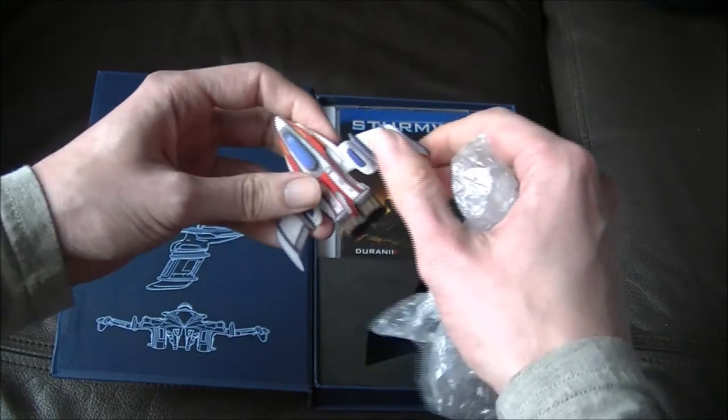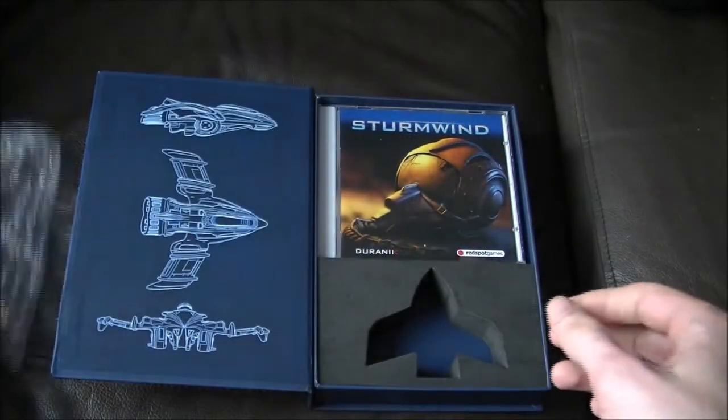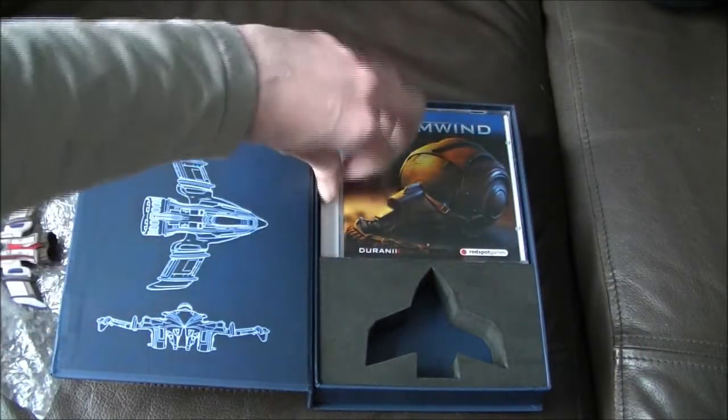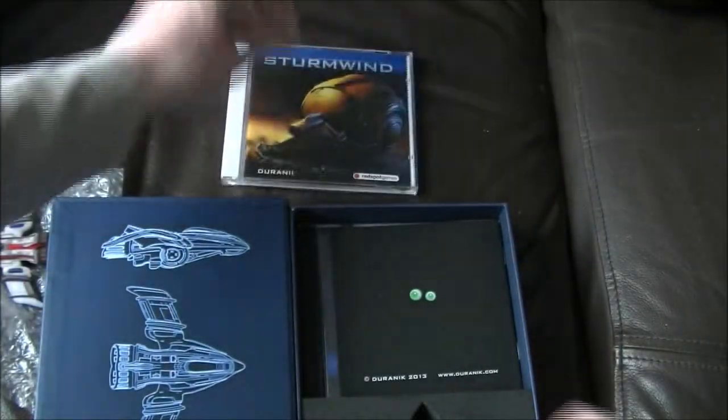So yeah, it's an interesting little model. And it feels a bit like a rock, actually. It feels a bit like a stone. I mean, it's all kind of nicely put together. And okay, in here we've got the main game itself. This is what you basically get in the standard edition. I'll have a look at that in a minute.